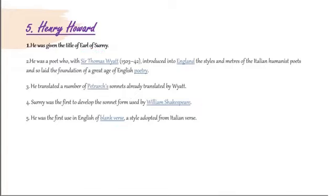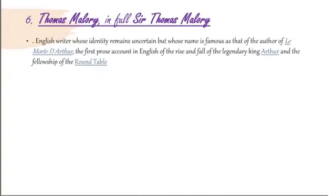Now moving forward to our last major writer, Thomas Malory. Thomas Malory was an English writer whose identity remains uncertain, and he was famous for the work Le Morte d'Arthur, a prose account in English which talks about the rise and fall of the legendary King Arthur.